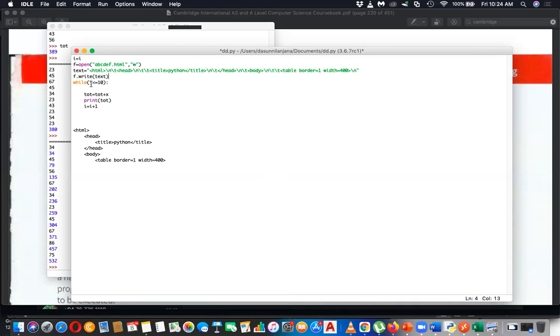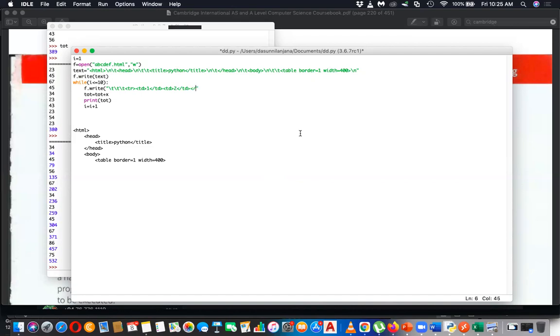Then a while loop, starting from i equal 1 and i less than 10 times. What I'm going to do is f.write again. The new line is already there. New line, tab, triple tabs, then table row open, table data open, let's say 1, table data close, table data open, 2, table data close.